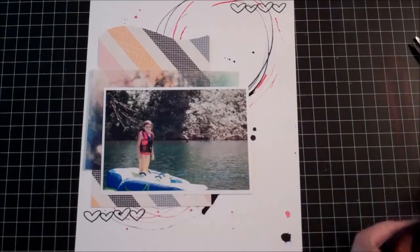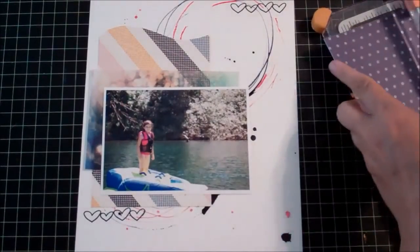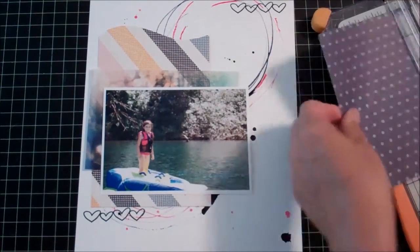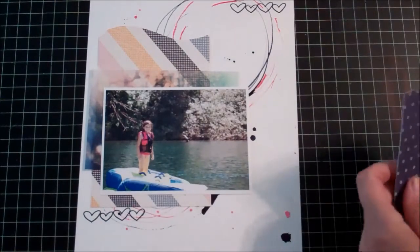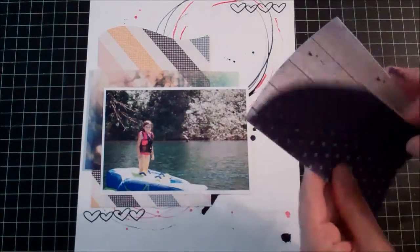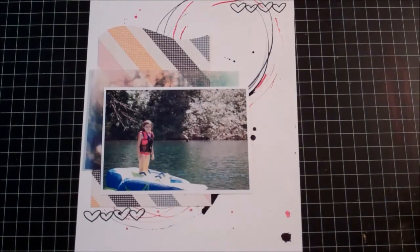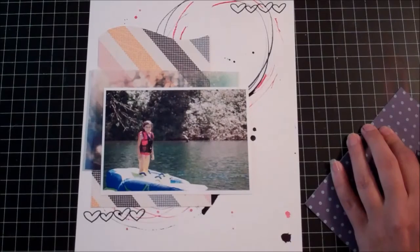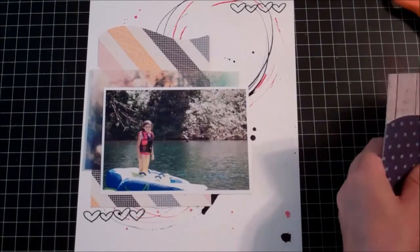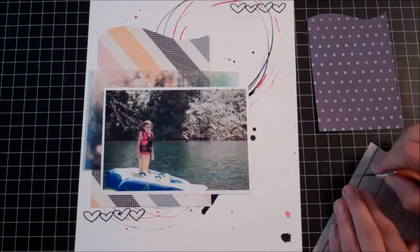I'm going to grab my 6x6 papers and cut them together now. So I want them about the same size. I don't want to put too thick. And then I am going to do the little wavy cut again with my X-Acto knife. And of course it didn't cut the whole way through, so I have to come back and do that again.